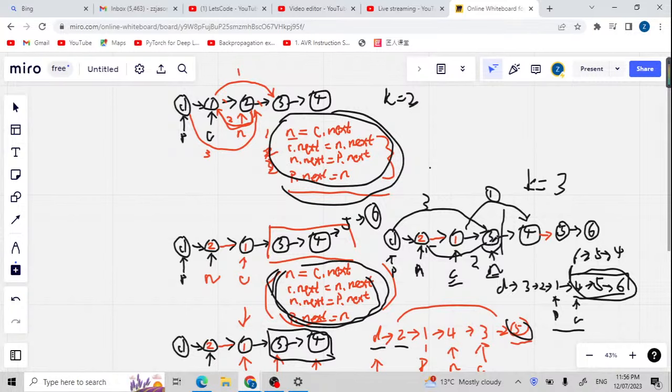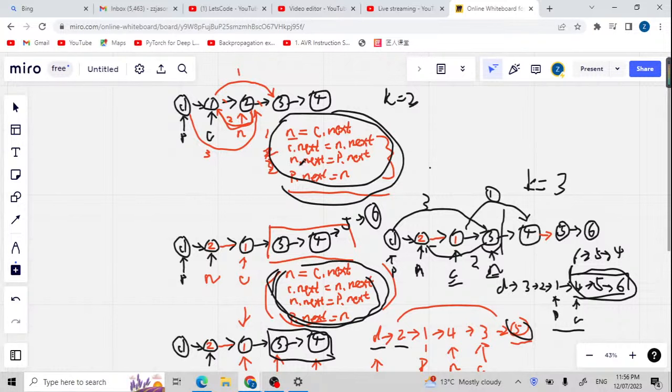So this 3 will equal current.next. So this 3 is the next. So 1 will point to 4, because current.next equals next.next. So this 1 will point to 4.